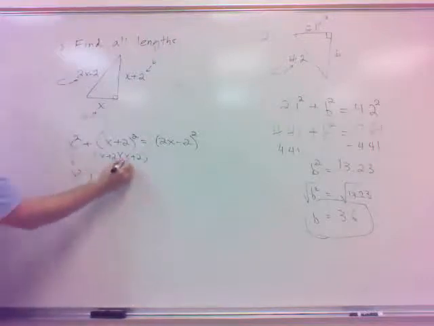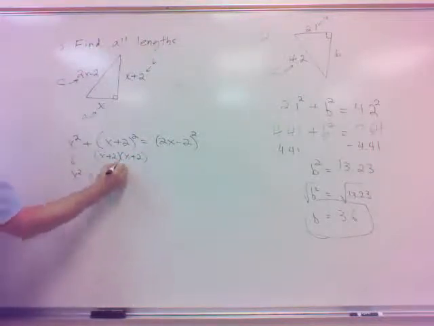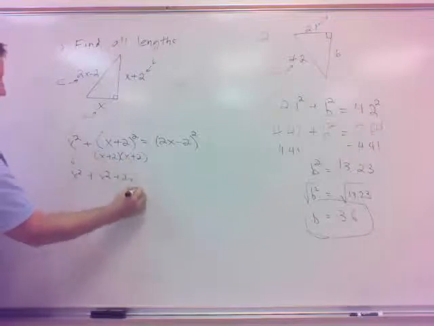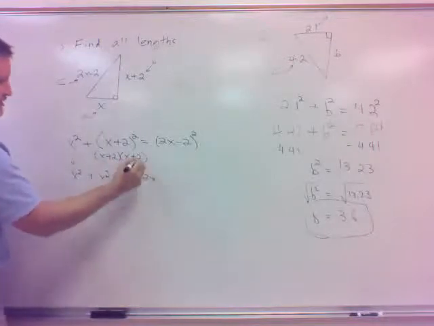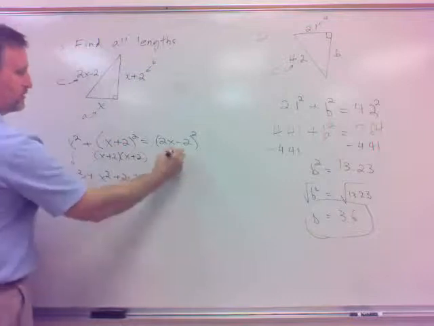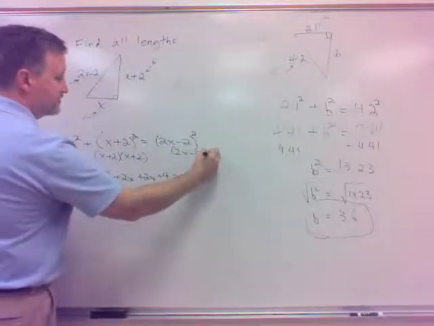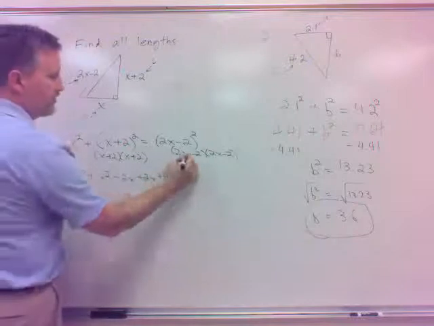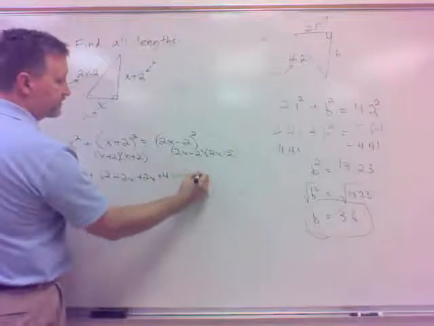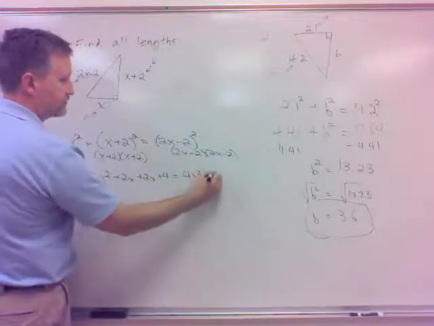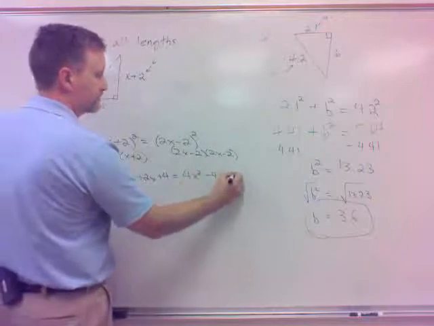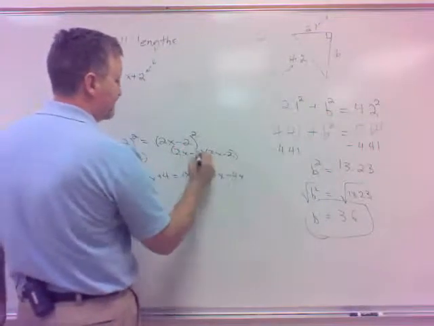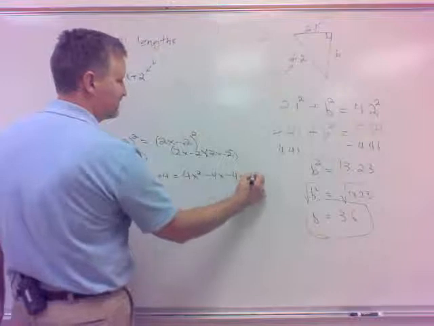So, along with the X squared, I'll have another X squared to be X squared, and then 2 times X, or X times 2 would be 2X, and another 2 times X, 2X, and then 2 times 2 would be positive 4. Then I'm going to do the same thing for the 2X minus 2. Write it twice and FOIL. What do I get there? 2X times 2X, 4X squared. 2X times minus 2 is minus 4X, and then minus 2 times 2X minus 4X, and then a minus 2 times a minus 2 is positive 4.